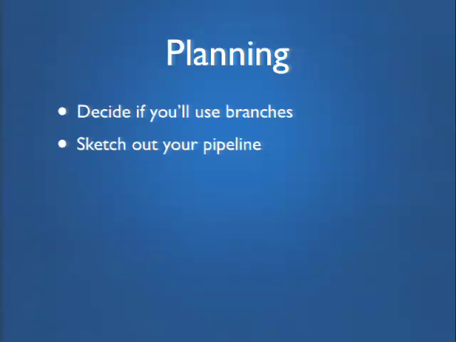Actually physically sketch out your pipeline, lay out all the different stages that things are going to pass through. What's your commit stage? What are your initial smoke tests? After that, what's your larger test suite that's being run through? Who is doing the user acceptance tests? What are those and where are they getting that information from? And at what point can we deploy this, and who is responsible for actually clicking the button once all of the indicators have gone green and Jenkins is saying this commit is ready to go?